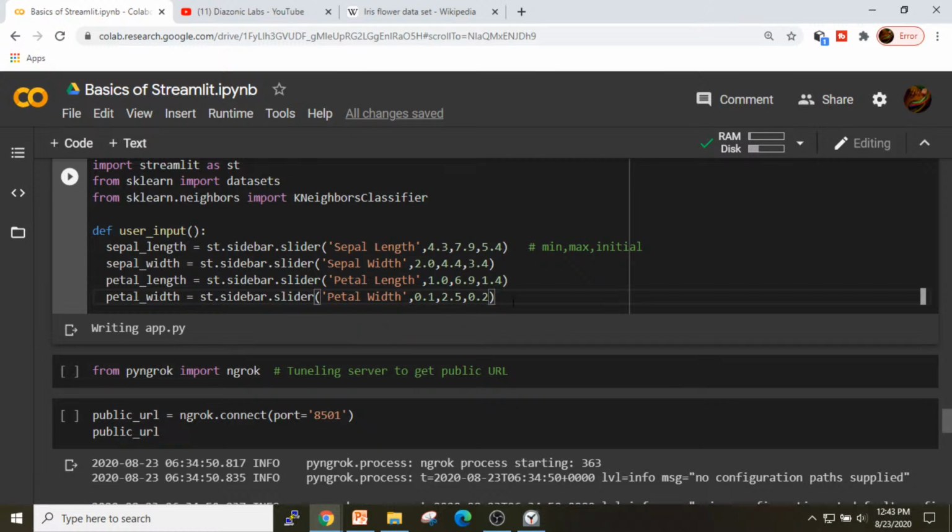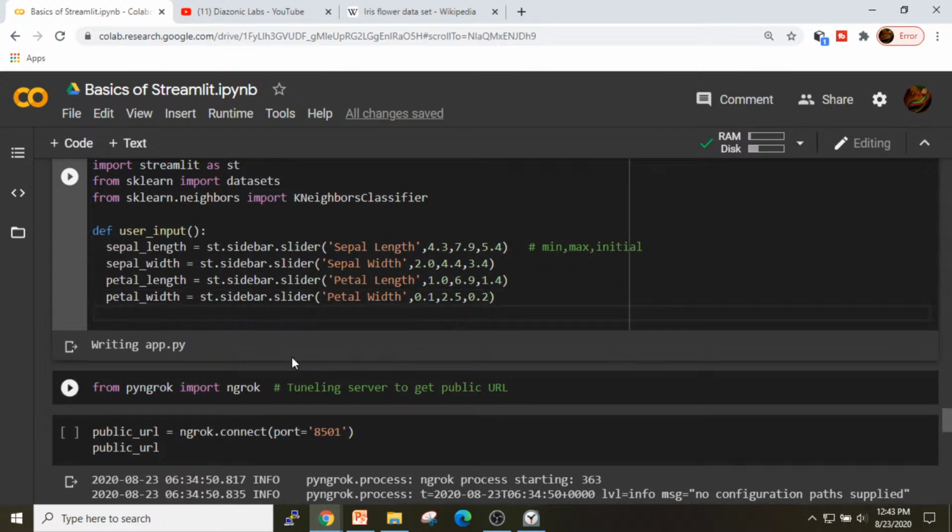Now I will have to create my data, right? So how do I create my data here? Now I don't want the data to be generated directly from the data set, whatever it is there. Let it be created from this specific thing. So I will write in here, say, data is equal to, and then I will call this particular thing sepal length. Let me type in here and paste once again, Control C, and then here I will write a dictionary.